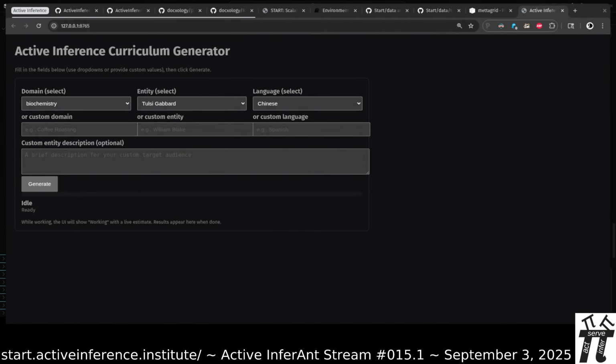So this was again prompted, just a two-shot prompt. First I just said make a GUI that does the same thing as the typing. So let's say domain, nursing, entity, Elon Musk, language, Russian. So there we go.